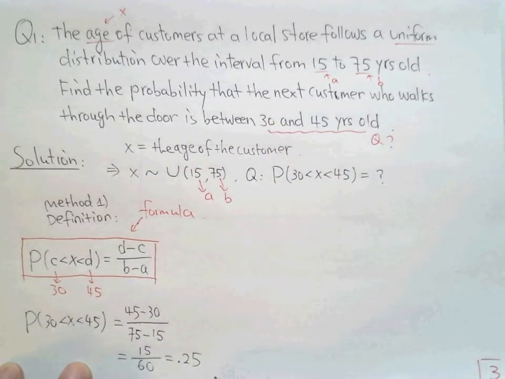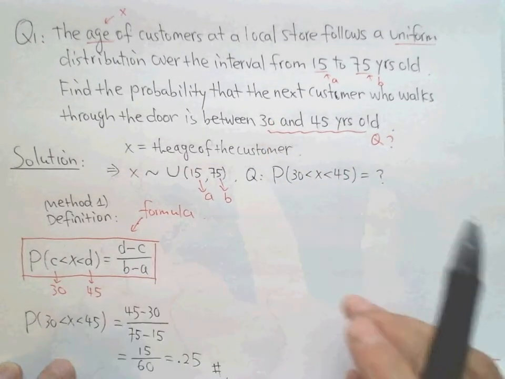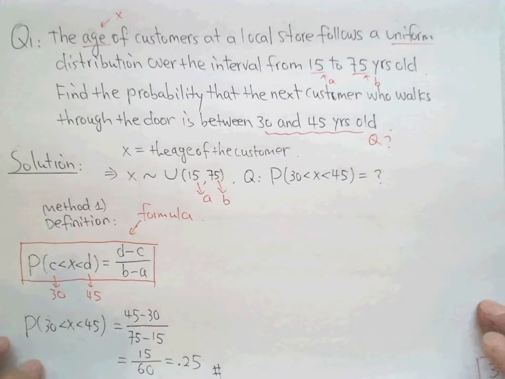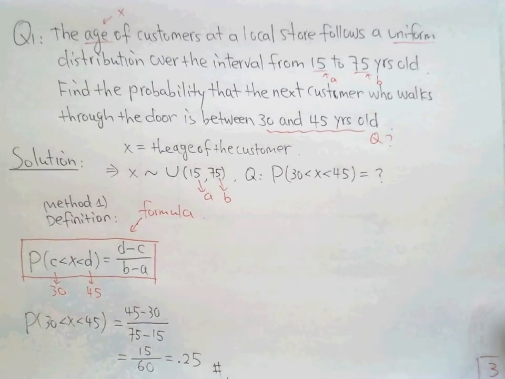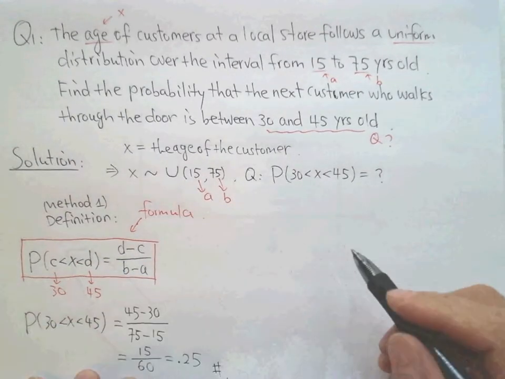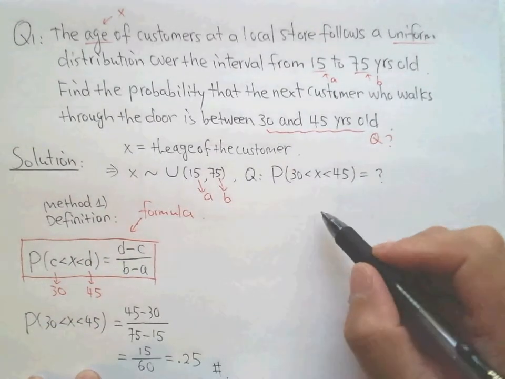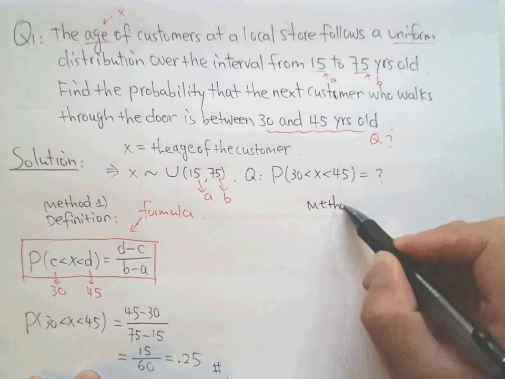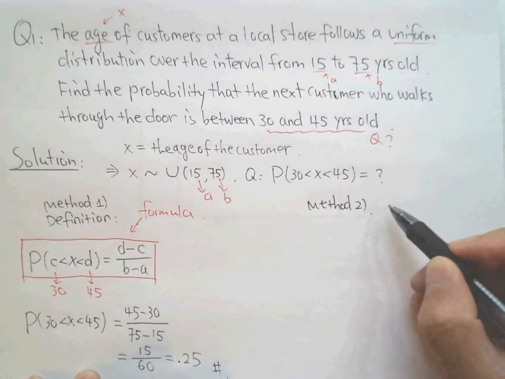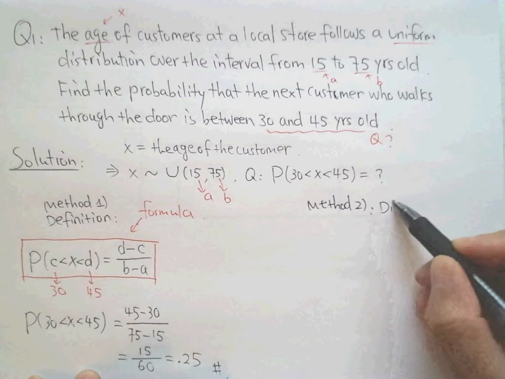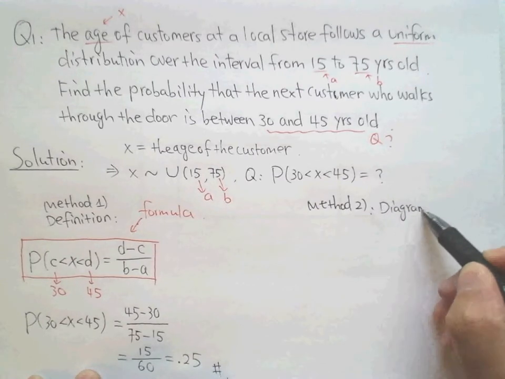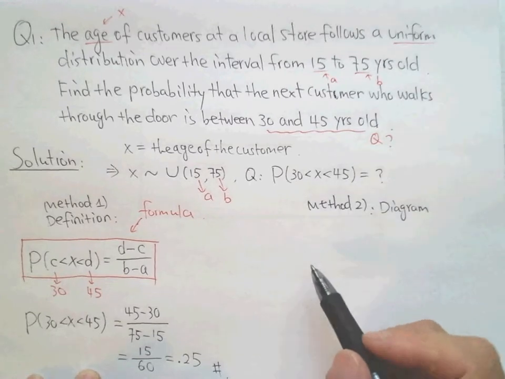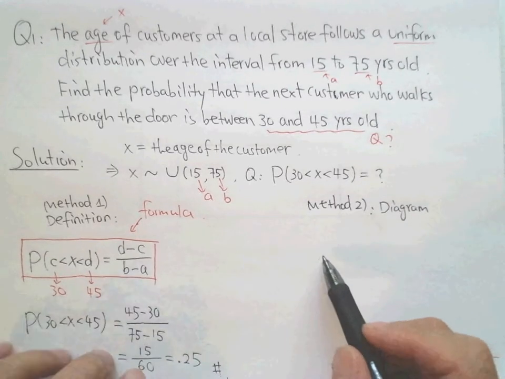Okay, that's amazing, right? We definitely can find the chance. This is using the definition, and for all the future examples, I will not use the definition. I am going to use the diagram. Remember, I will use method 2, which is the diagram. I use a graph. Okay, we use the diagram. So can we see?